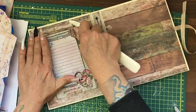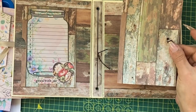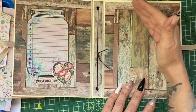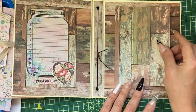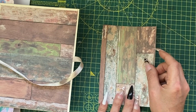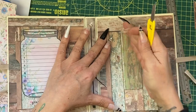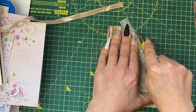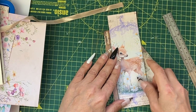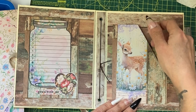I will possibly put a weight on that as it dries. For the back inside cover, similar thing — off cut here. But instead of doing a hinged pocket, we'll do a tuck spot of sorts. To do that, the first thing I want to do is cut a bit of that top corner. I'm going to take more off and do that more at an angle. I have this off cut and I'm going to add this to this background, and that makes quite a decent tuck spot.